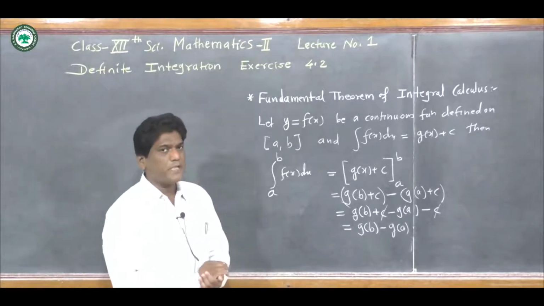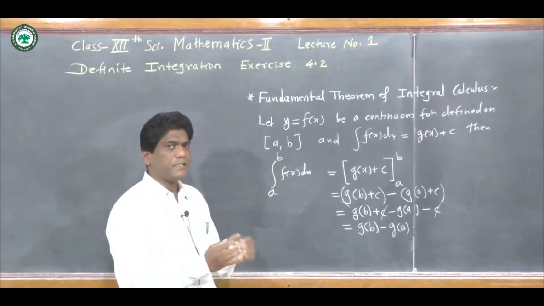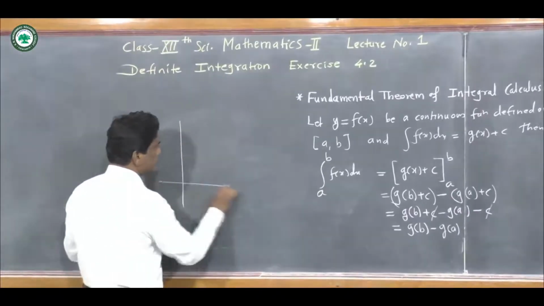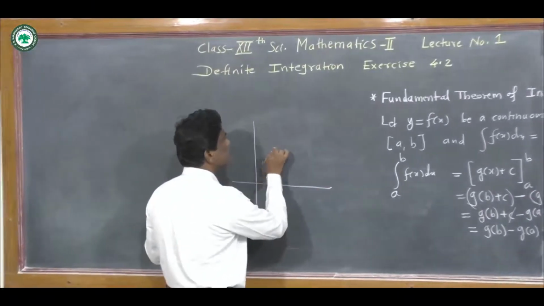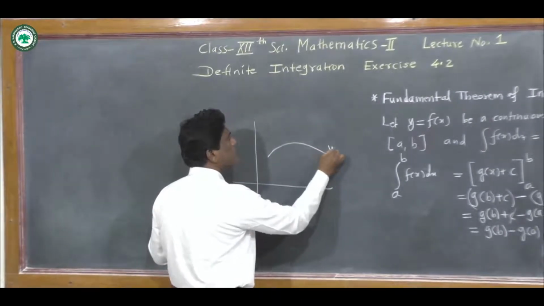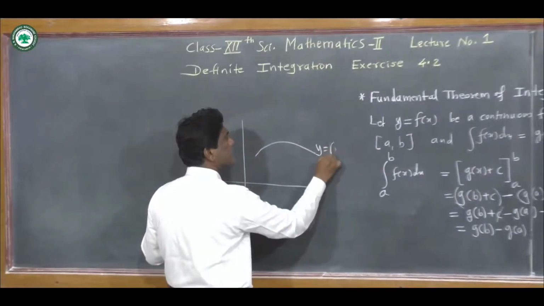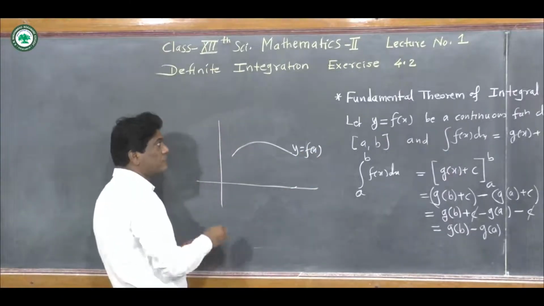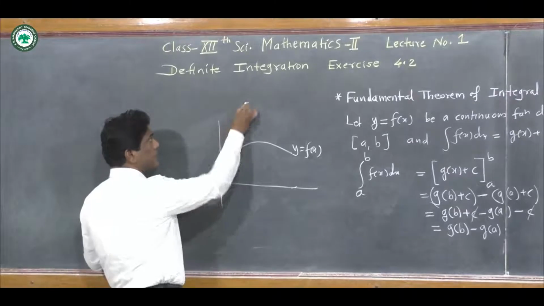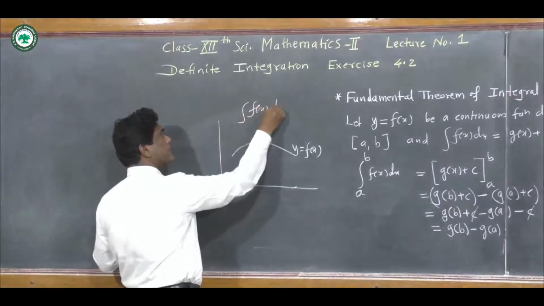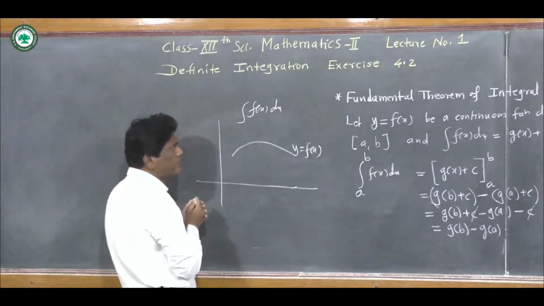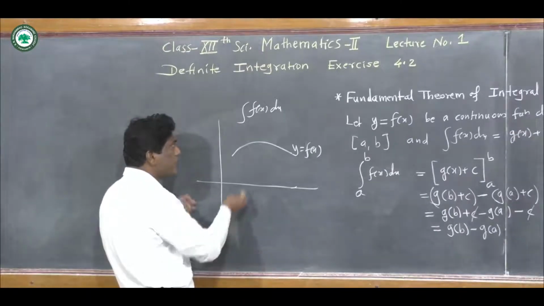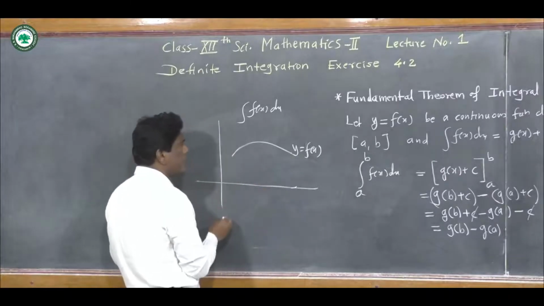What is its geometrical meaning? Indefinite integration and definite integration. Suppose this is the function y is equal to f of x, and we want to find the integration of f of x dx. This integration of f of x dx is nothing but the area under the curve y is equal to f of x.